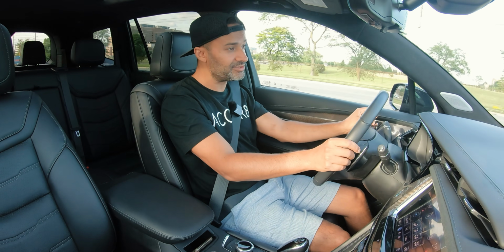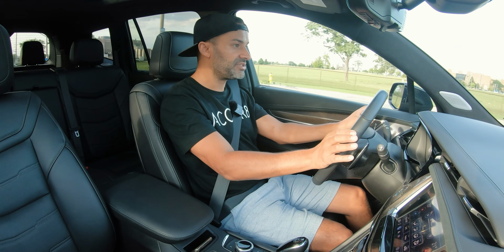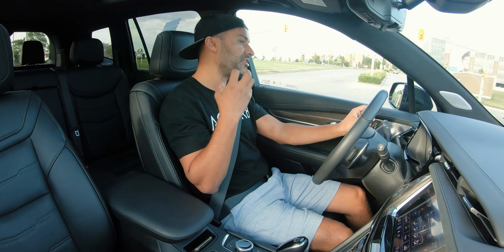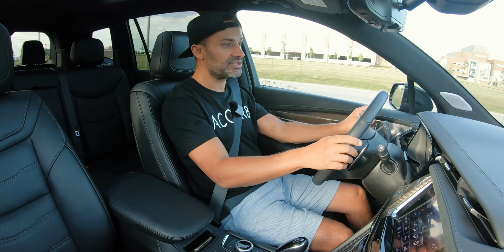This engine sounds better than the Q7. It just does. The Q7 motor is the same motor they've used. It's pretty much their drop-in motor for their V6s, and same with GM. This is louder. I can hear this motor more. It's more aggressive in terms of its sound. The Audi is quicker, there's no doubt.